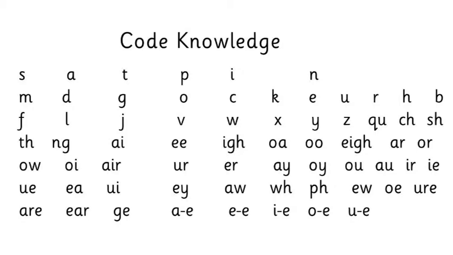So I just want to show you her. And what she also does, and I haven't checked yet, but I would imagine she's actually a really good reader. What she's doing is a higher level of what you would probably do. So when she comes to a sound she's not sure of, she will think of it in a word to then work out what it is. So, for example, if she sees the OA and she thinks, oh, what is that? She'll think, where have I seen it before? Oh, I've seen it in boat. Boat. It must be an O. And that's what you and I will do if we're readers. So with respect to her reading and her phonics in isolation, she's actually doing really, really well.